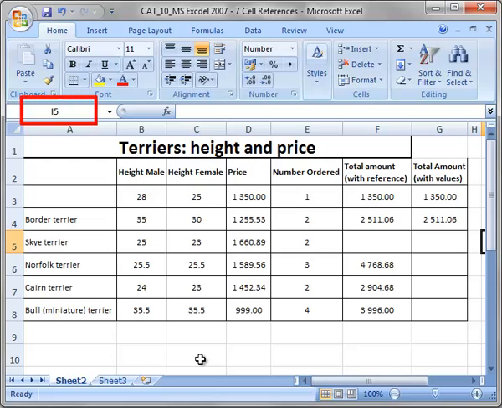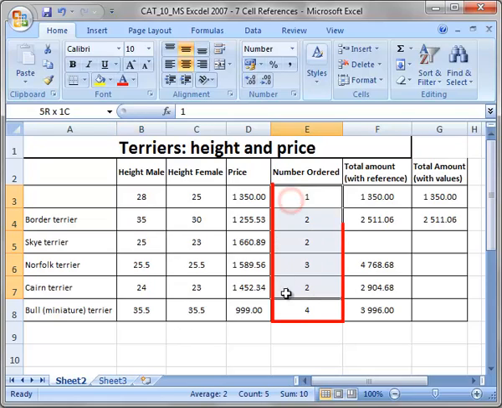The address in the name box changes as the user clicks in different cells. When we click on 25 here, the cell reference B5 shows in the name box. If a range of cells is selected, the top cell indicates the address. Here the range in column E is selected, so the cell reference is E3 because 3 is the top cell in E.